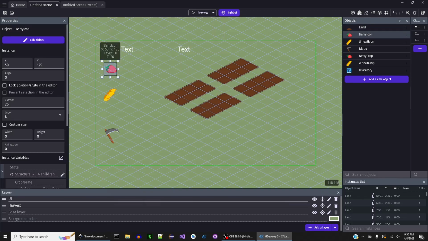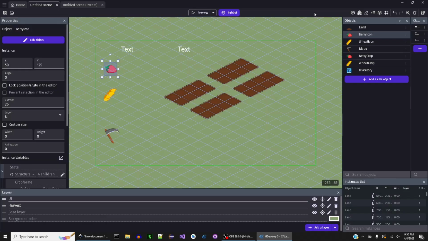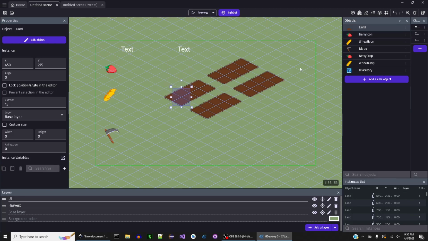This only needs to have the length of time that it takes to grow it. It doesn't need to have the exact time the player planted it. So we will need to save that. The variable that we put in here and add two more children to, we need to save that too, so that when we start the game, it's going to be able to go through each piece of land and see what needs to be planted where.